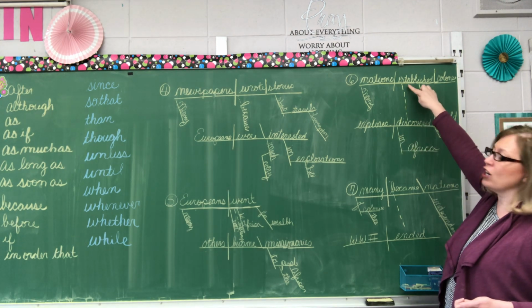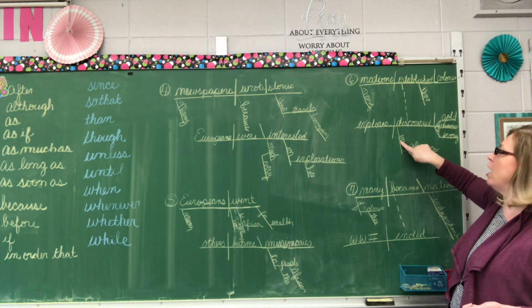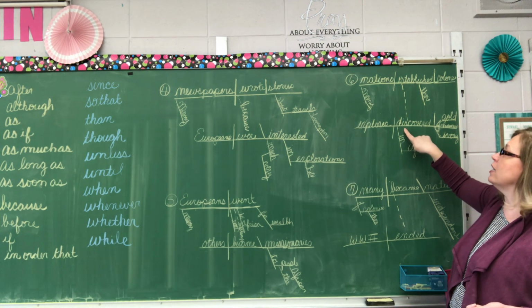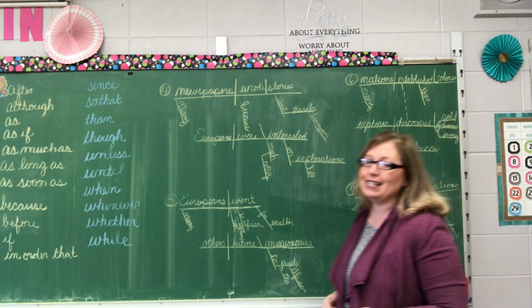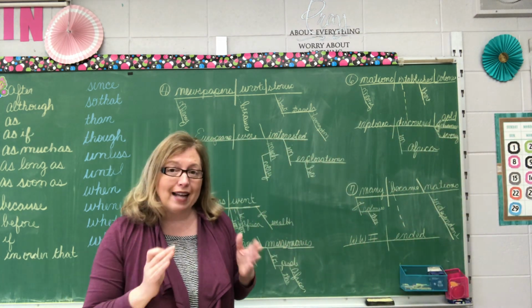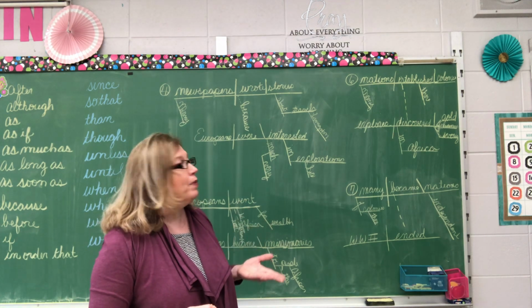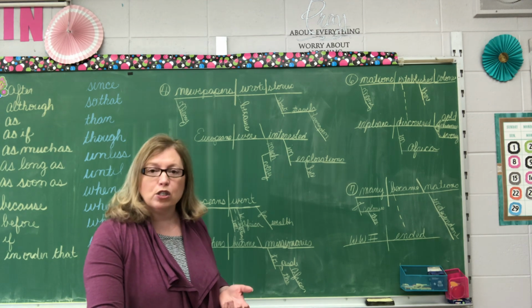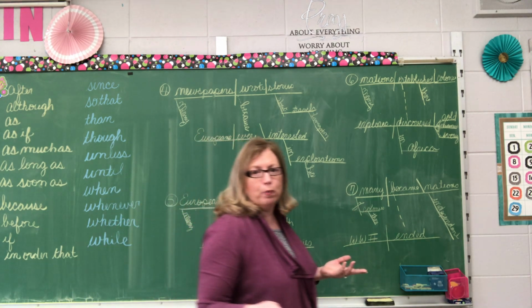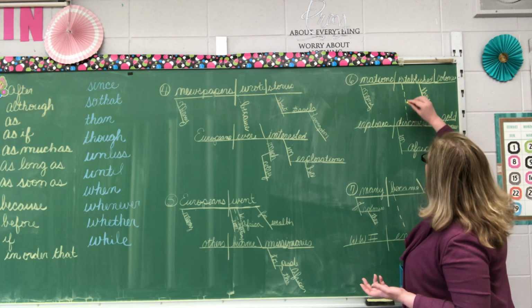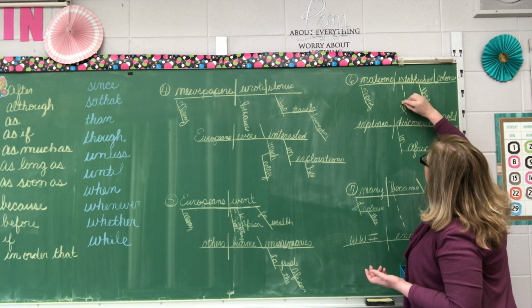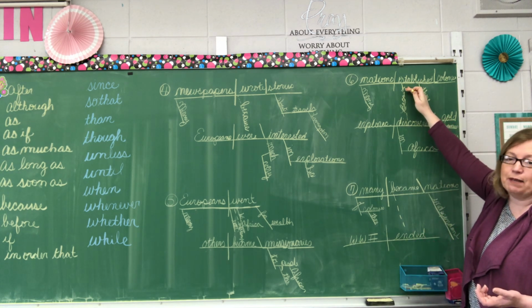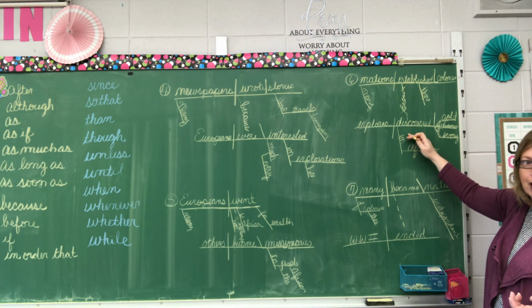Okay, we're going to connect our independent and our dependent clause. We're going to draw a dotted line from our verb in the dependent clause to the verb in the independent clause. And on that dotted line, we have to put our subordinating conjunction. If you look at number 6, what's the subordinating conjunction? It's the word because. So on this line, we're going to write the word because. Because is what connects my independent and my dependent clauses.